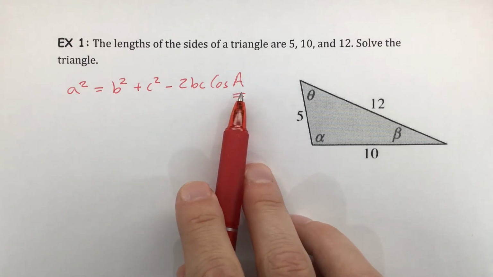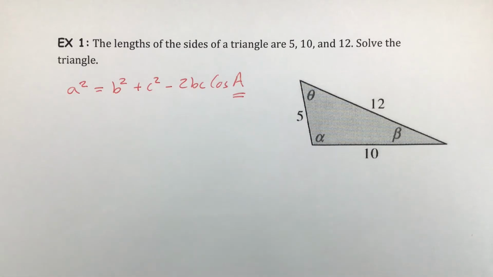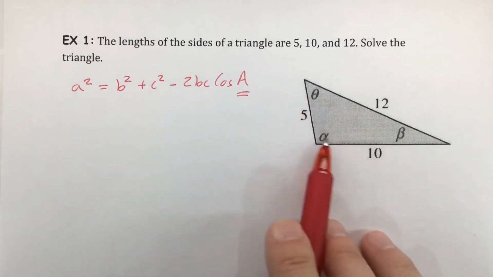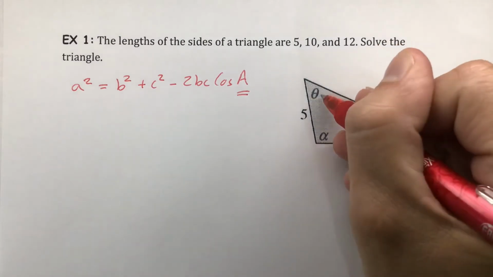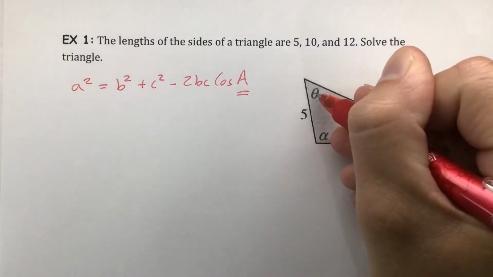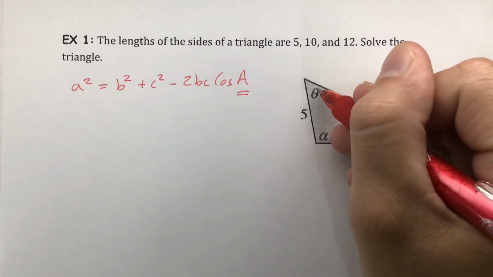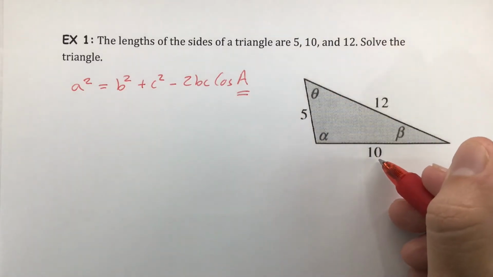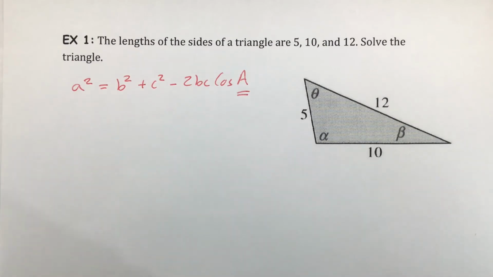And then this is going to be our unknown in the problem. Okay, now the most important thing that we do at the very beginning is we decide what angle it is that we want to solve for. For here, we are looking to solve for all of them, so we can really choose any of them that we want. Let's just suppose that we're going to be solving for theta, that would be the one that we're looking for. So if we're solving for theta, that tells us that the side across from it, 10, has to be little a. It has to be that one. So that's the decision making at the beginning.